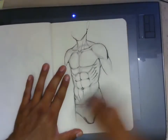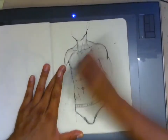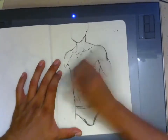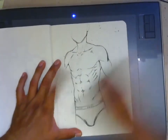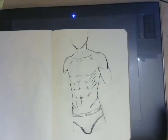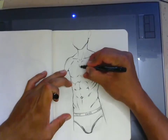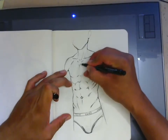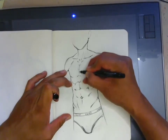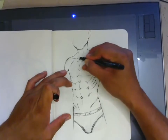But anyway, let's erase all the sketch lines, see what we have. Oh shoot, there's one line I forgot to ink. And just make it look like he's real cut. There we go.